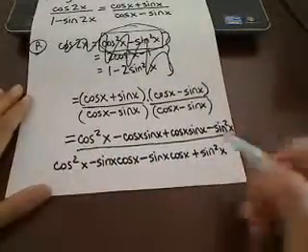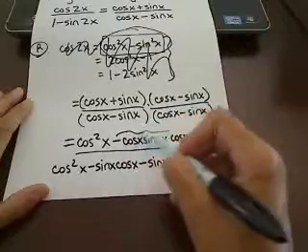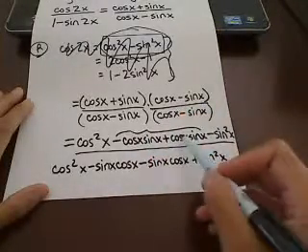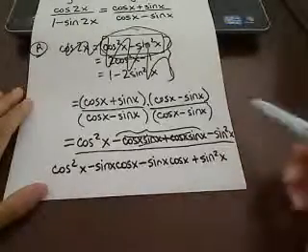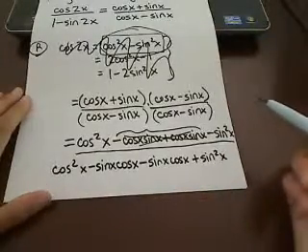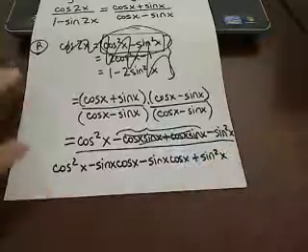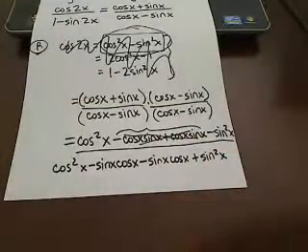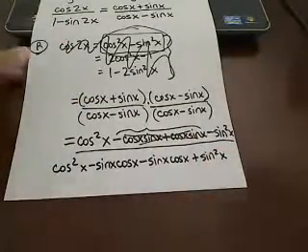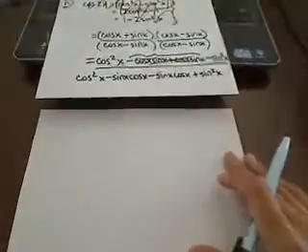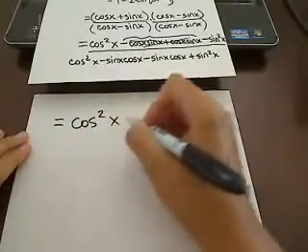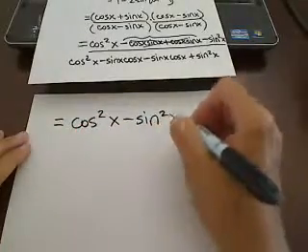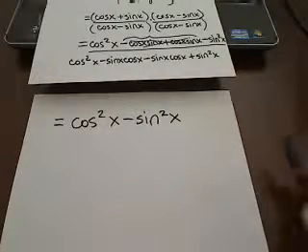Okay, so what I'm noticing in the numerator, first off, is my minus and my plus right here. These are going to add to be 0 because those are like terms, and the coefficients are opposite in sign and the same. So in the numerator, we're actually left with a cosine squared x minus sine squared x. I'm going to write a little bigger so you can see it.